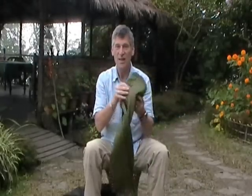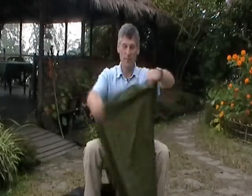But how much does a traveller really use a waterproof? Well, not that much. You know, either it's too hot or if it's raining, you just keep out the rain. So it sits in your bag, not doing anything. Now, the great thing about a poncho is it's more than a rainproof. There you are. Nice big poncho.